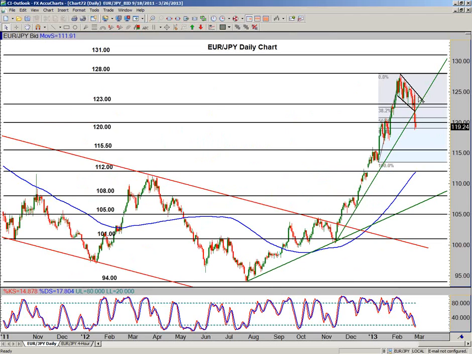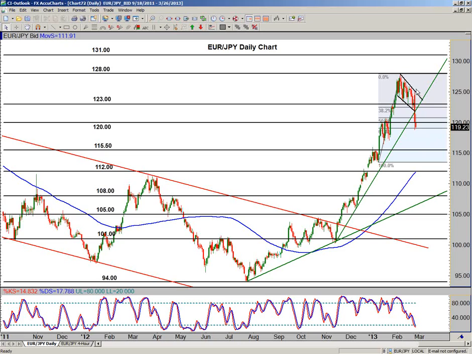Yesterday in the morning we saw price go, I mean, this is sort of a flag pattern right here. We saw price go all the way to the top of the flag pattern. I was looking for any break to the upside above that flag pattern. I was looking for a potential eventual retest of the 128 high that we have up here. Instead, what happened? It went to the very top border of the pattern, and then it dropped like a rock, all the way down here.